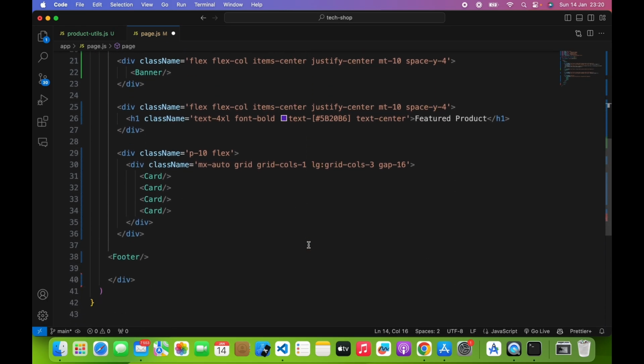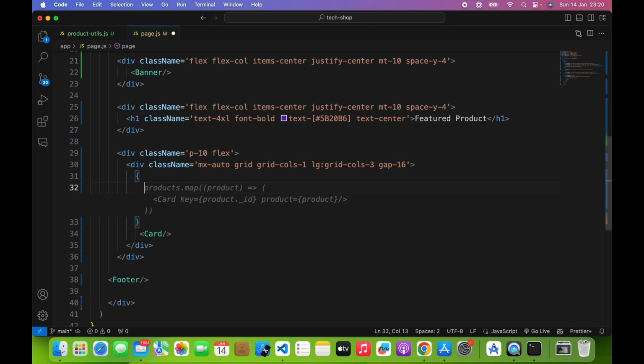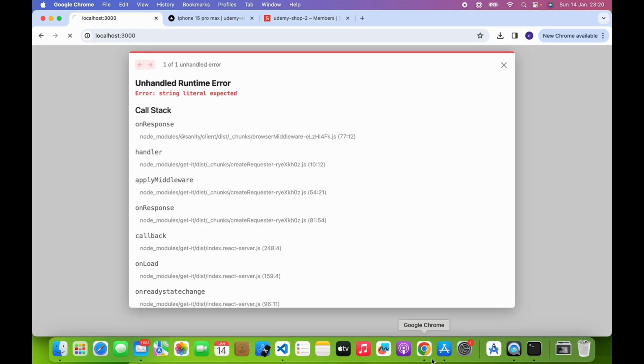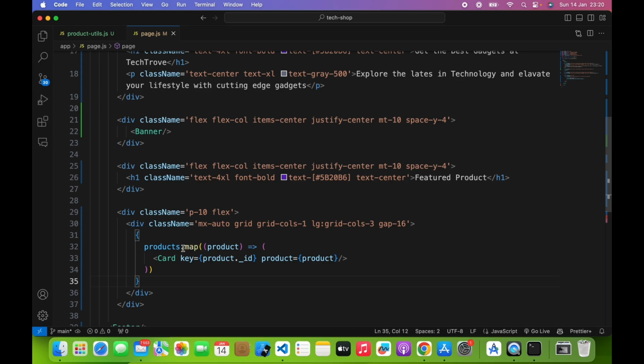Yeah, those are some of the issues that you get when you do server-side rendering. Debugging is a bit tricky because everything is happening on the server, so you don't know if you're able to get it or not. So yeah, let's products.map. Yeah, it read my mind, and then perfect. So let's try to do that.